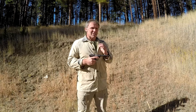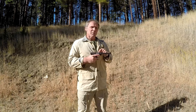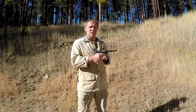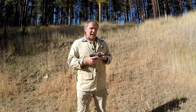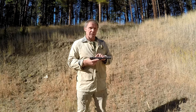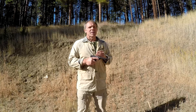Many auto-loading pistols have built-in safety features to combat that, such as this one has a magazine safety. Even though there's a round in the chamber, the internal hammer is cocked, and the manual safety is disengaged, it will not fire unless the magazine is in. Also, this pistol has a nice big high-visibility loaded chamber indicator. In fact, it has the words loaded chamber indicator stamped on it. And this will really help with this type of negligent discharge.